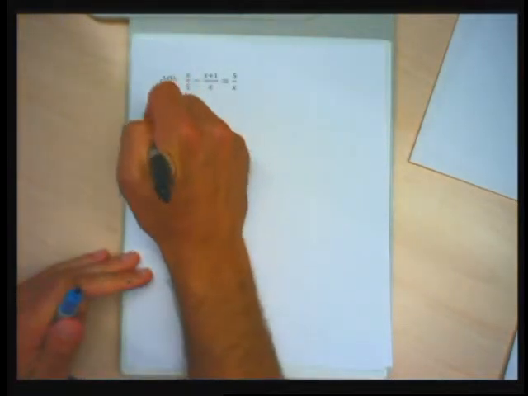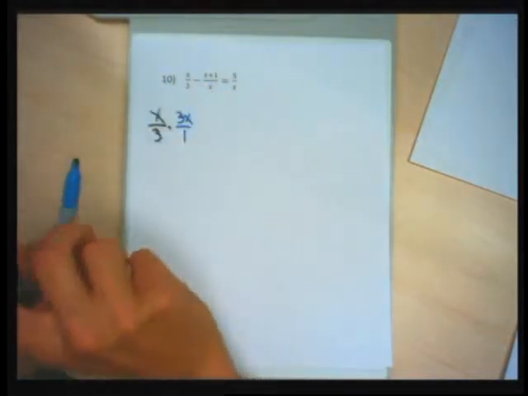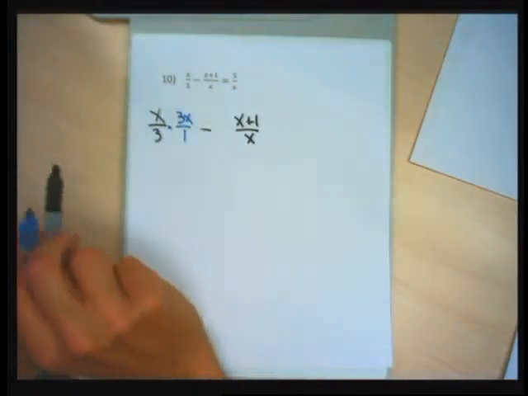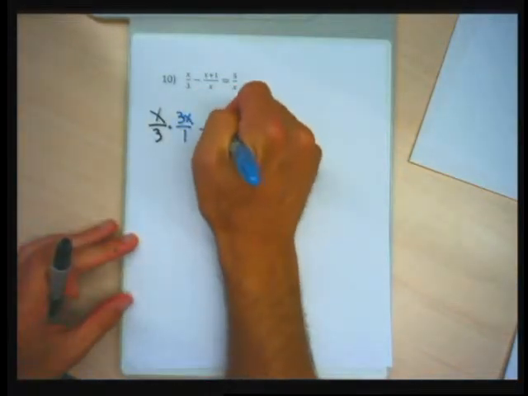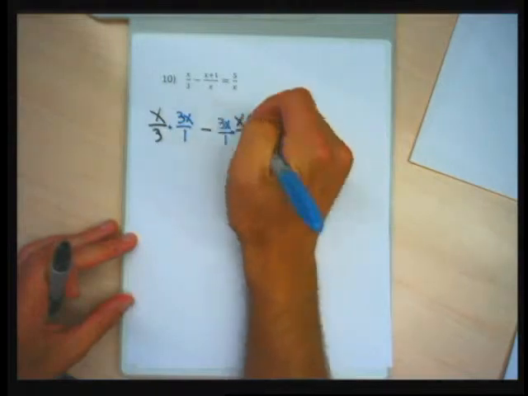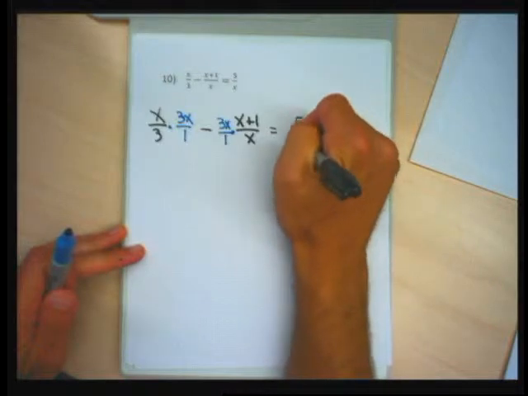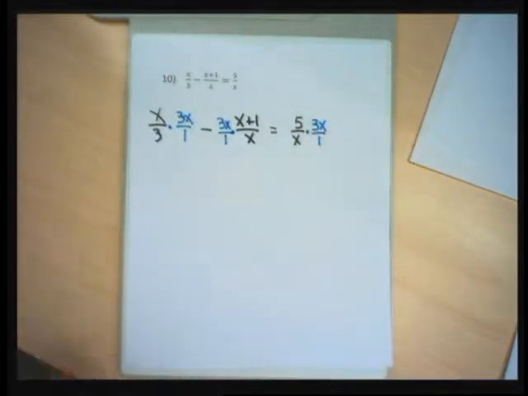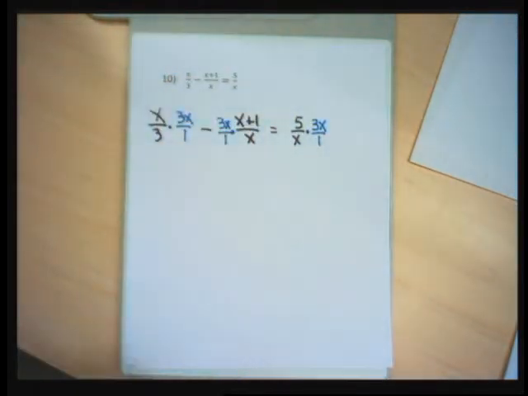So I'm going to go x over 3 times 3x over 1 minus x plus 1 over x. It doesn't matter which side I write the 3x over 1 on, and it's because of this minus sign. It might be easier if I write it on the left-hand side. Generally, I always write the fraction to the right of the original fraction. But because that numerator had a binomial and there was a minus sign between it, I chose to write it on the left, and you might see why as I go through my work.